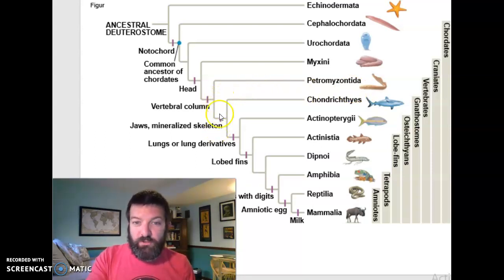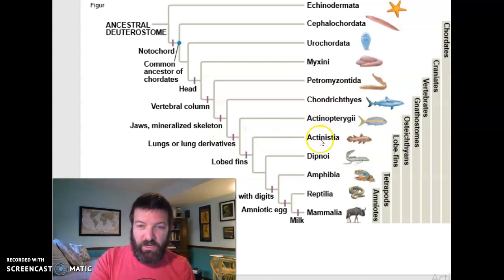And then we get jaws, and we get sharks, for instance, cartilaginous skeletoned fish, and then we get bony skeletoned fish, ray-finned and lobe-finned, and then from lobe-finned fish, we get fish that have limbs with digits, right, that kind of crawl out of the water, and lungs eventually. And then we start with our amphibians. Then we'll talk about the amniotic egg and the many mammalian adaptations, for instance, milk and fur, that make mammals mammals. And we'll get into a bit of human evolution toward the end of this chapter.